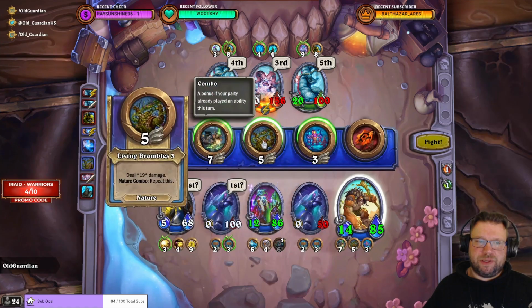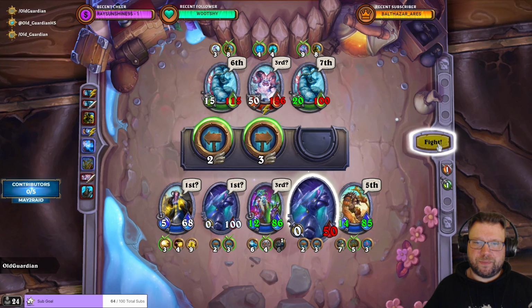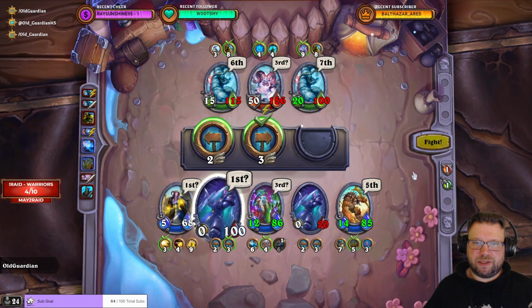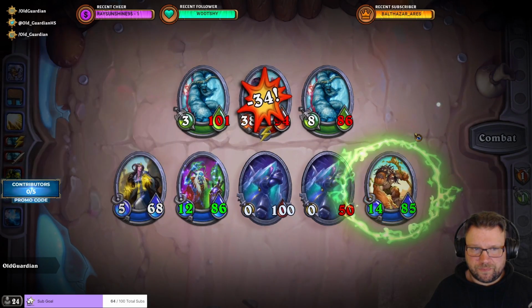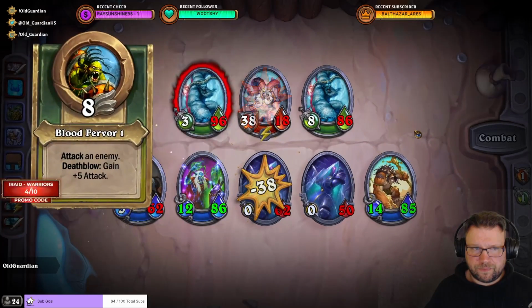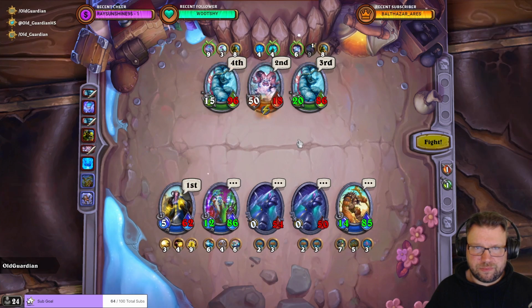Do I have to start counting? Yeah, probably need to do muddy footing here. This is sliding to the right. That's taking the hit. Yes. Okay. Now, so blinding luminance here, and Ice Howl is dead.